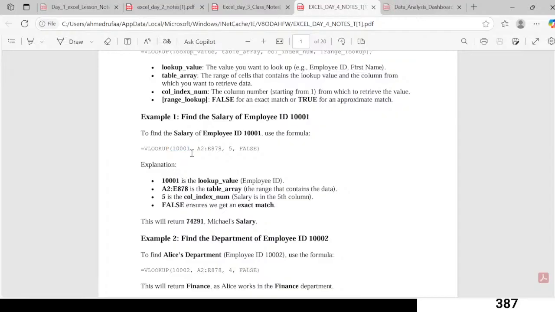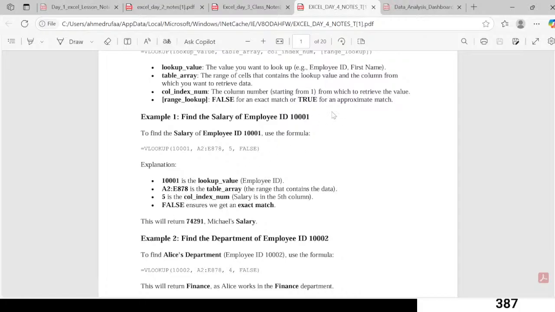Where the employee ID is found, between A2 and E8. You can select the whole data set, there's no problem with that. Then the salary is found in column 5. Then put false. False will give you the exact match. That is basically what we are talking about here.